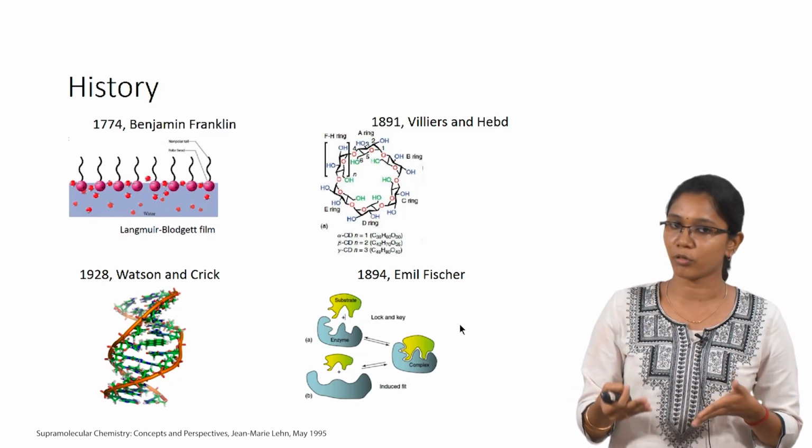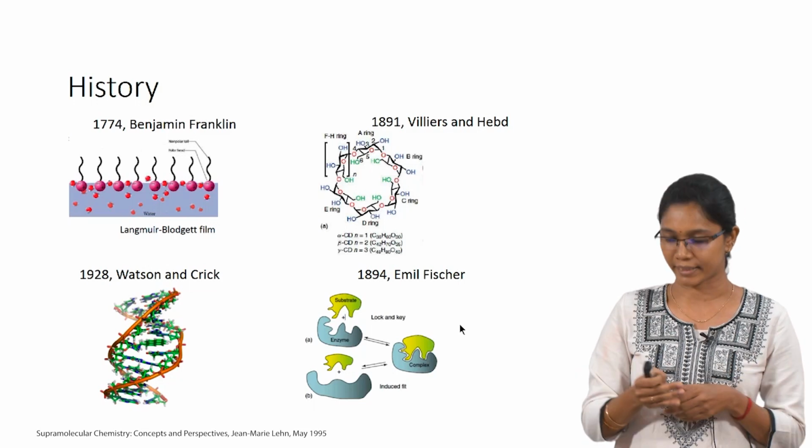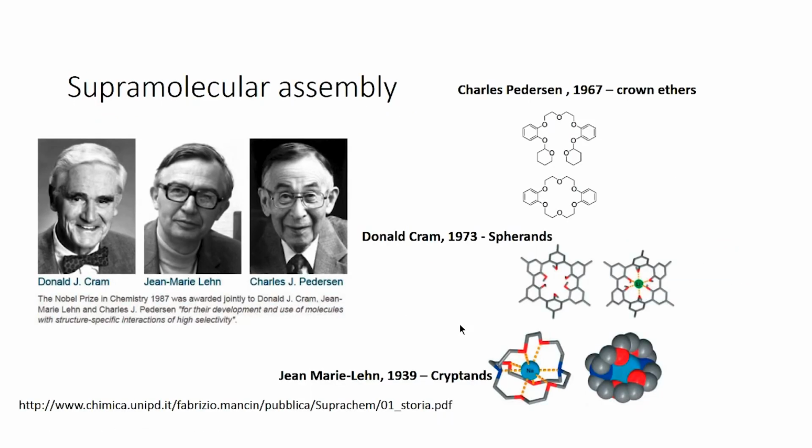So this hydrogen bonding is a non-covalent interaction that keeps this DNA molecule intact. And so these were the three people who were given a Nobel Prize for their supramolecular chemistry. These three molecules, the crown ethers, the spherands and the cryptands, are all cage-like systems, and these are organic molecules. This was one of the first ligand metal process or ligand and host-guest systems that was initially synthesized.